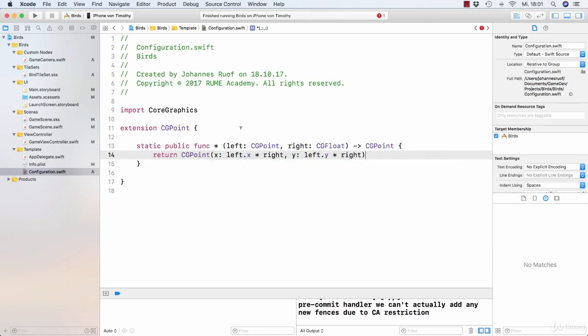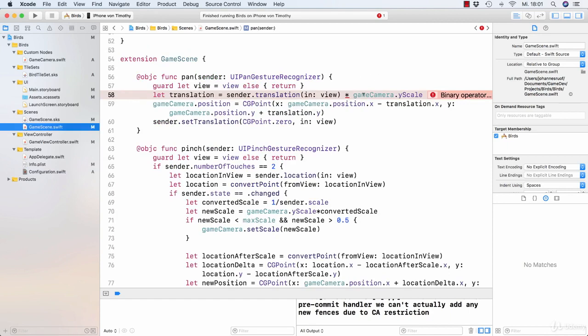As soon as I've added this method here, I can go back into my game scene, where my error for this multiplication should disappear, since the extension will now allow us to multiply the type CGPoint and CGFloat. And this simple multiplication will now make sure that even if our game camera scale changes, our pan will not be influenced.